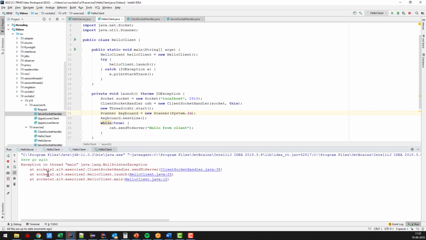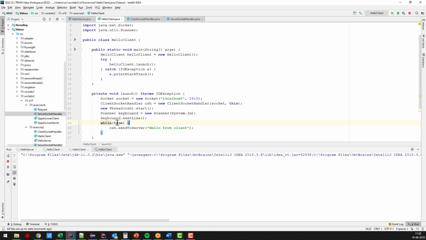Null pointer. Oh, it was too slow. Or I was too fast. Let's try again. Alright, this is starting to get annoying. There must be a setting somewhere. And for every thread and program that I start running, this one gets even slower. I should have put in a small sleep here, 200 milliseconds or something like that.